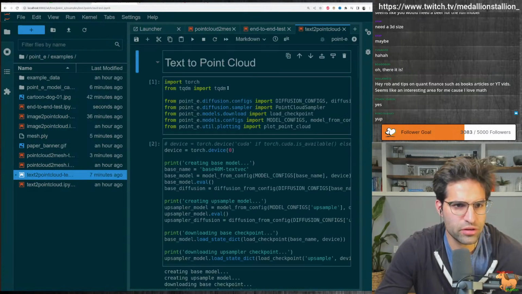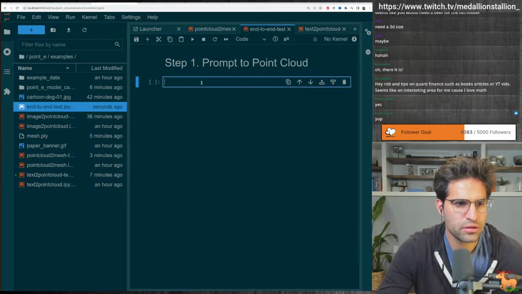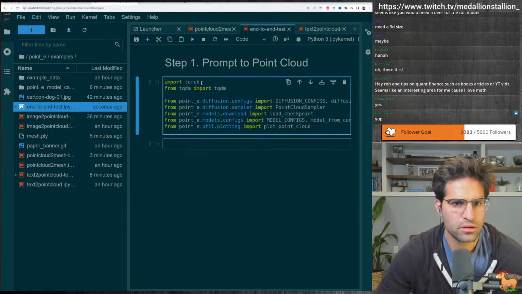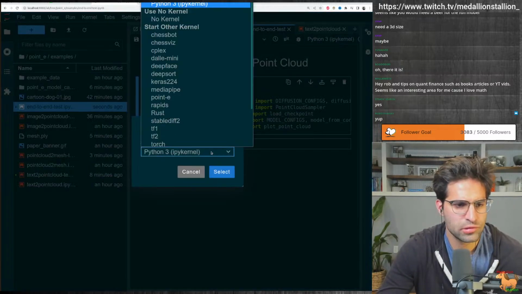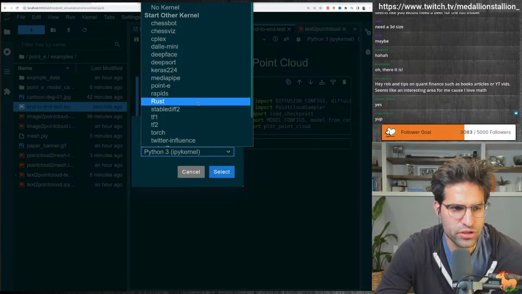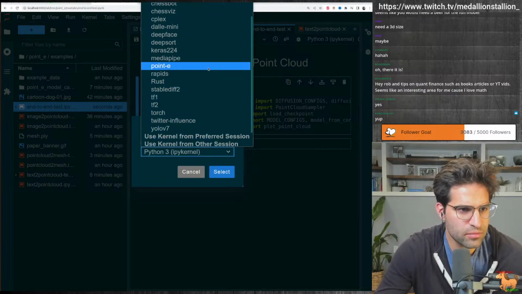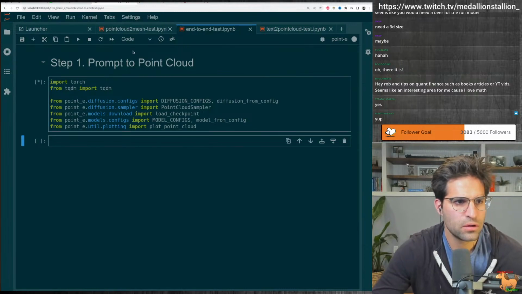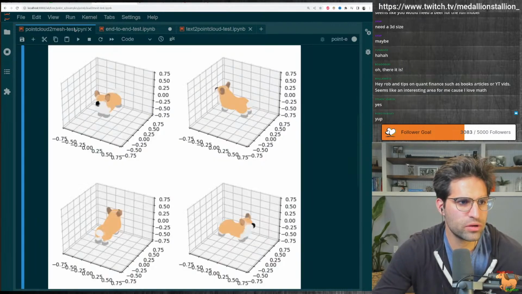So we're going to need to do this. Make sure we choose the right environment. And then what are we going to do?